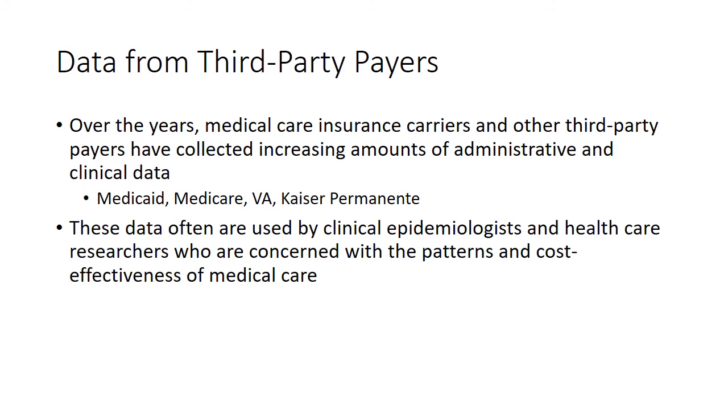That data can be used by clinical epidemiologists and healthcare researchers who are concerned about things like the cost effectiveness of medical care. Because obviously if you're an insurance company, you want to make sure that you're providing the most effective care for the cheapest amount of money possible. So a lot of economic studies are done through this kind of information to see, okay, we did this sort of intervention, how much did it cost and what actual benefit did we get from it versus say another intervention.